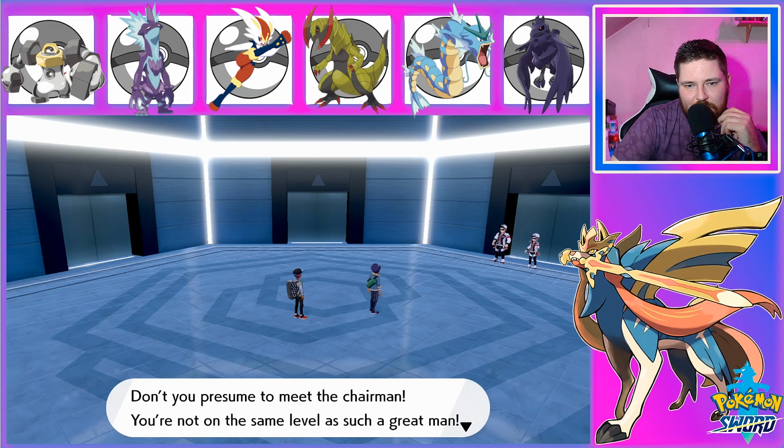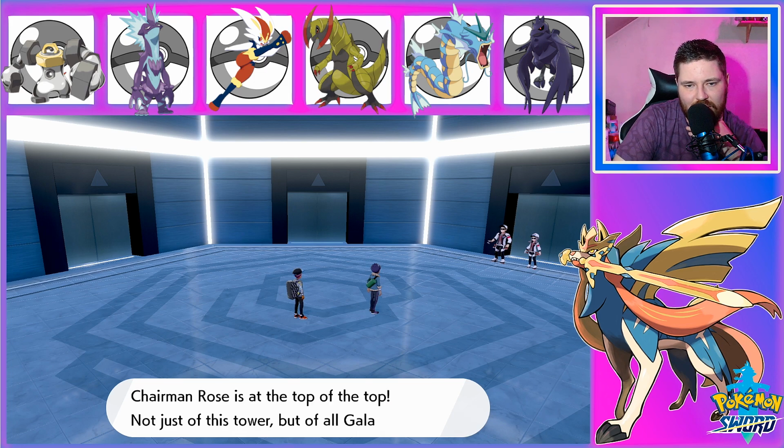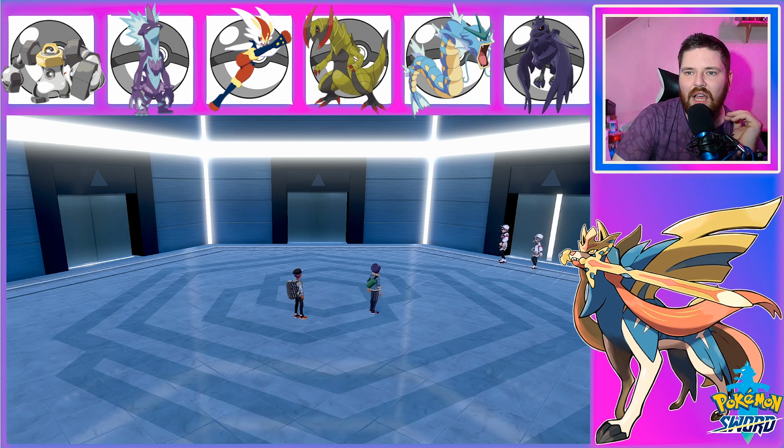Don't you presume to meet the chairman? You're not on the same level as such a great man. You must know that in high rises such as this one, the higher up you go, the more important the people you find working there. Chairman Rose is at the top of the top, not just of this tower, but all of Galar.